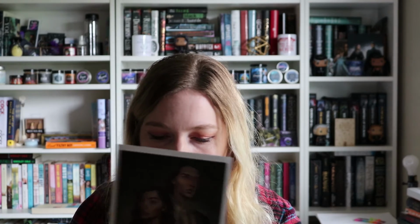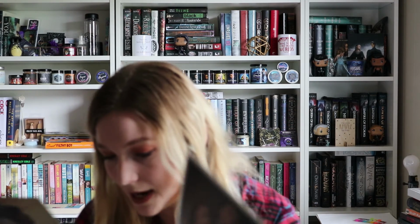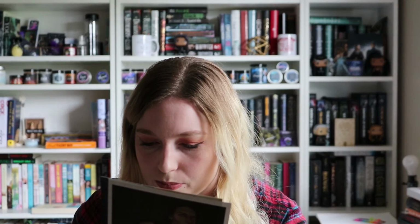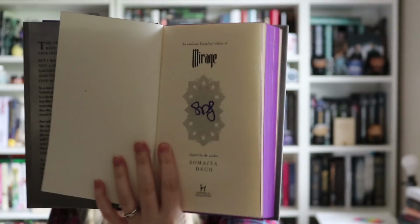And this is the artwork with, of course, a note from the author on the back. The artwork looks wonderful. Beautiful. Okay, so this edition has an exclusive cover and sprayed edges, and is actually signed by the author. The artwork was done by Gabriella Budoso. I'm not really sure, I'm sorry. I'm terrible at names, and this is coming from someone with a last name like mine, so I understand how frustrating it can be having your name pronounced wrong. It is signed by the author in purple, which is perfect.